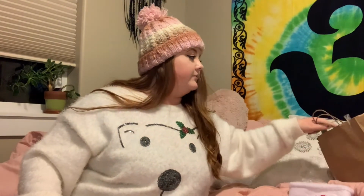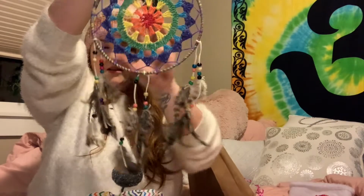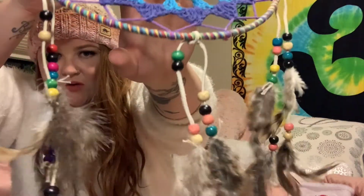Okay. So we did a white elephant gift exchange, and there were so many stealing things going on, and I think I got my gift stolen twice, and I stole somebody else's, and it was a lot. I got this cool hippy dippy stuff that I love. So let's start with this. This is the little dream catcher that I got from White Elephant, and then the little beads down at the bottom are also all rainbow and cute.